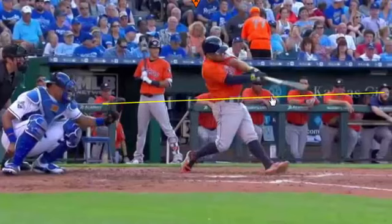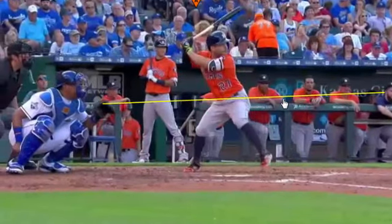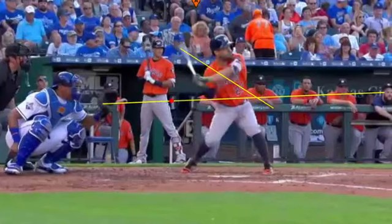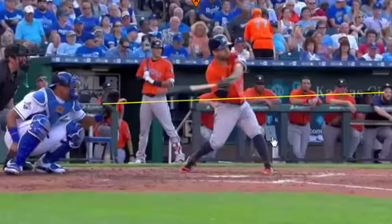because then we lose being on the plane of the pitch over here. If we're talking about being short to the ball all the time, knob to ball, swing down, like all this stuff, being short and trying to take kind of like an A to C path to the ball, then what happens is that we lose any kind of margin for error back here. So we cut down on, in case we're late on a ball, being able to hit the ball as a righty on a line to the opposite field. So we want to make sure that we are quick to the plane of the pitch. We get on plane of the pitch as early as possible, basically the barrel intercepting the ball from the catcher's glove.